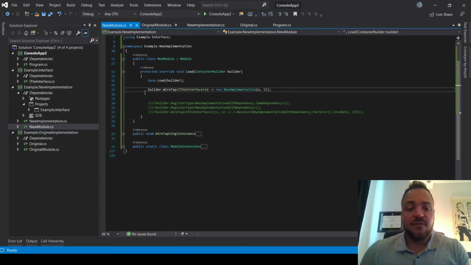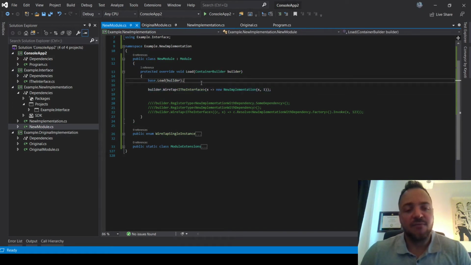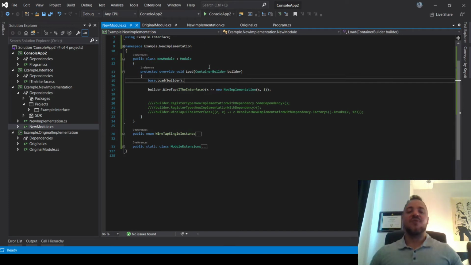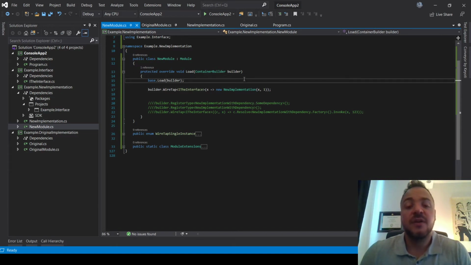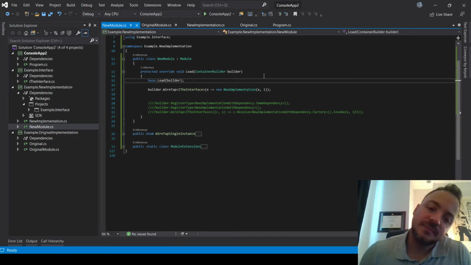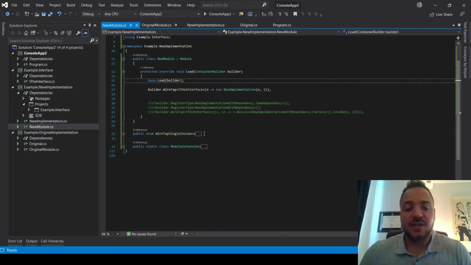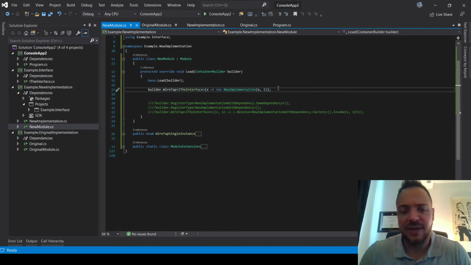So I'm going to collapse some of this code for now. But essentially, from Googling, I saw an example. The guy had referred to this technique as wiretapping, which I thought was kind of interesting. You're kind of putting a man in the middle, right? You want to intercept some registration behavior and kind of put a wrapper in place. I'm going to step through what the code actually does, but I thought this was a semi-decent looking API for it. Essentially we're going to say we want to wiretap when someone's requesting the interface. We actually want to give it this.